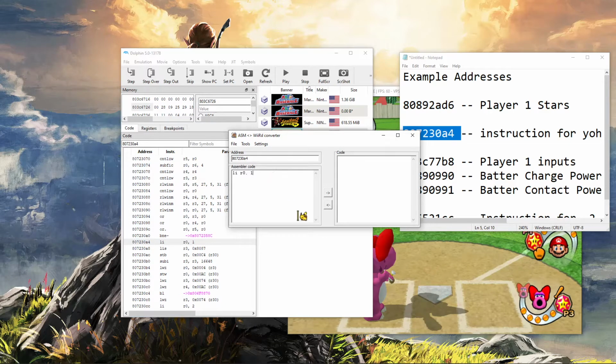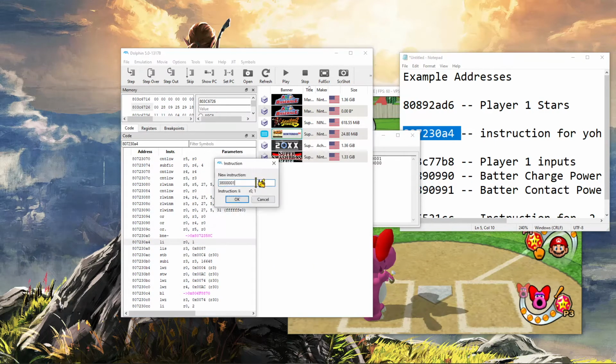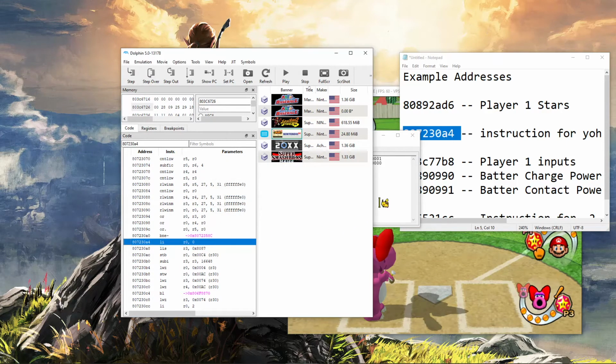There's our instruction, and I want to change it from load immediate 1 to 0. So all I'm going to do is change that to 0. We're going to hit convert, and we're going to ignore these top 2 lines for now. We'll get to that later. This line right here, 38 followed by 6 zeros. Let's copy that. Replace instruction, paste. And there we go. That's exactly what we wanted.